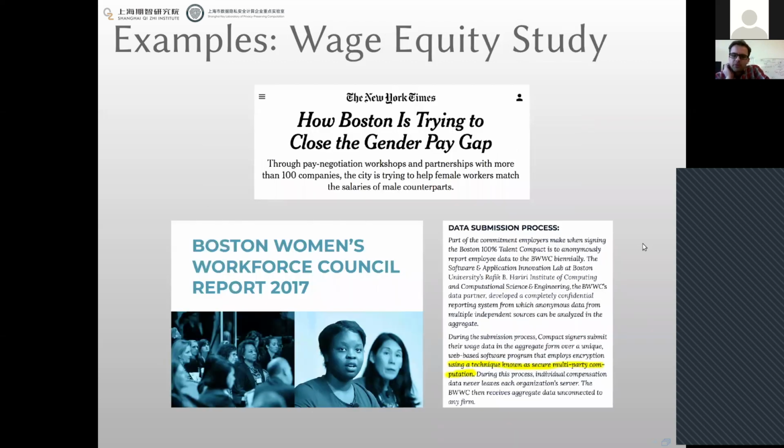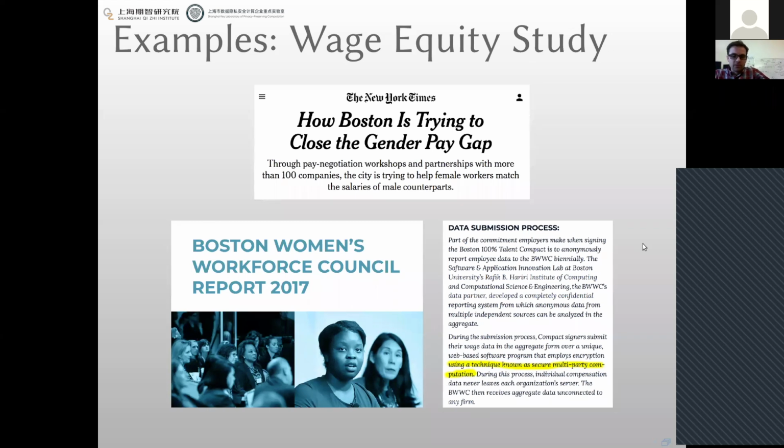A few years ago, the city of Boston wanted to answer the question, are the companies in Boston paying women and men the same salary for the same job? And no one knew how to answer that question because none of the companies wanted to share their salary information.